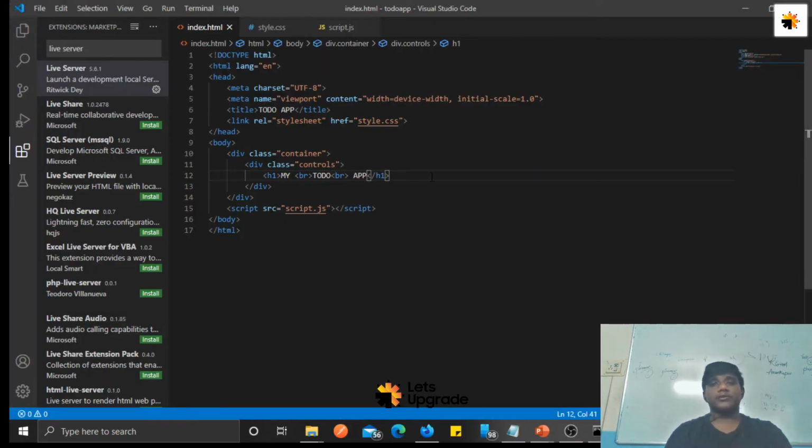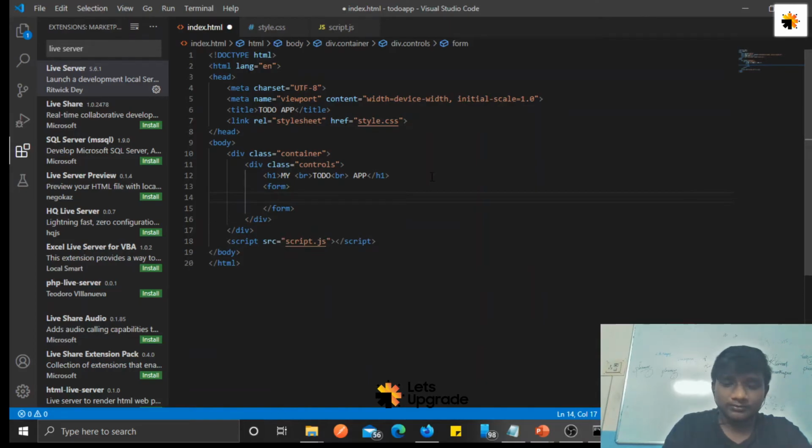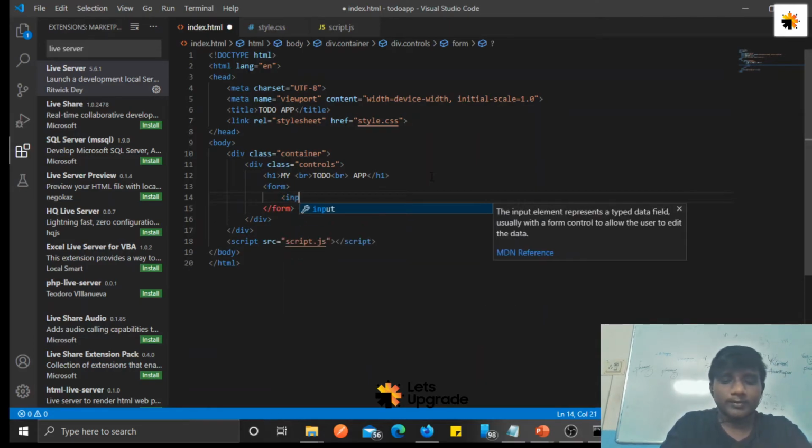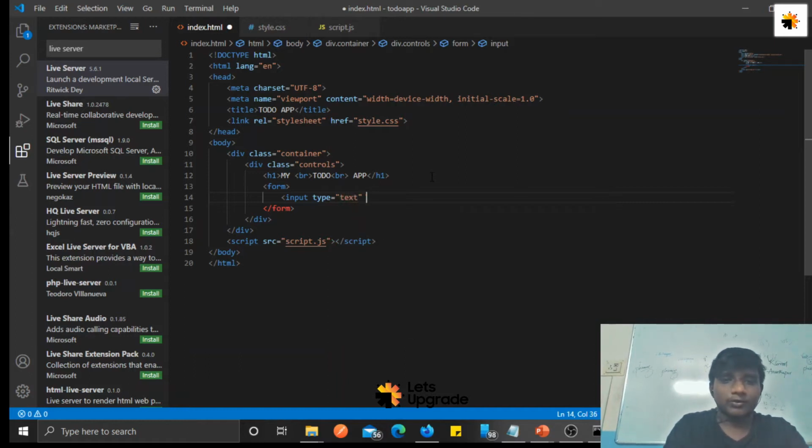First of all we need an input box to get the input from the user, and two buttons as well. That's why I am using a form to collect the data from the user. In the form I am using the input tag, input type equal to text, because we have to read the text.